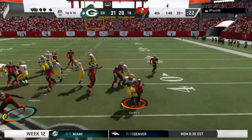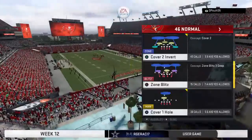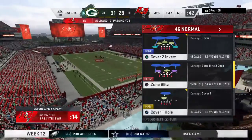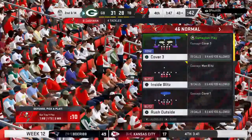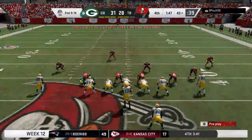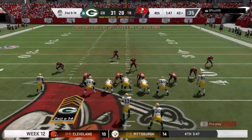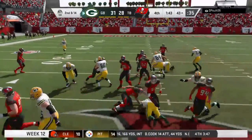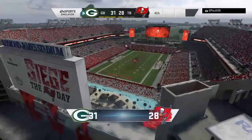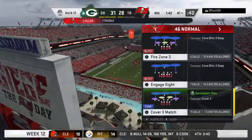Here's Gurley. And I think this defense knew what was coming as he is smothered behind the line. Now the Bucs going to use the first of their timeouts as they'll talk things over prior to this upcoming 2nd down play. Well, the first play of the drive lost 4. Now they'll look to move it forward here on 2nd and 14. Back to the workhorse today. It's Gurley. They'll get a couple yards back, but not more than that. They'll be left with 12 yards to go on 3rd down.